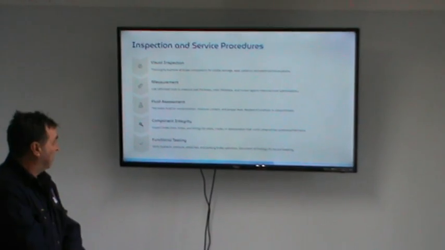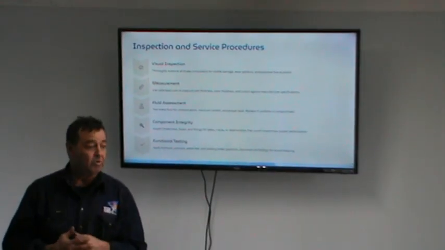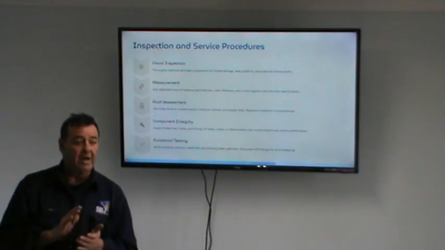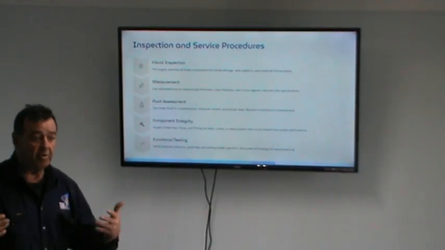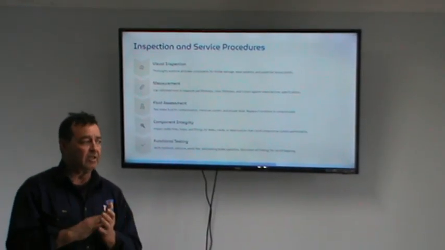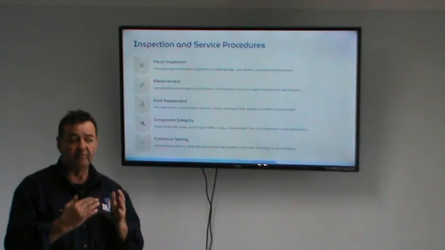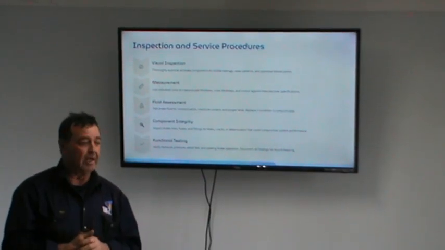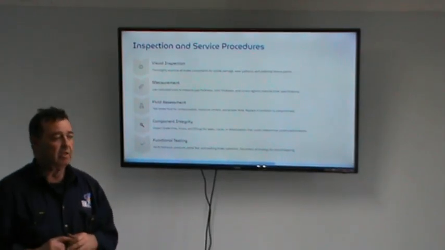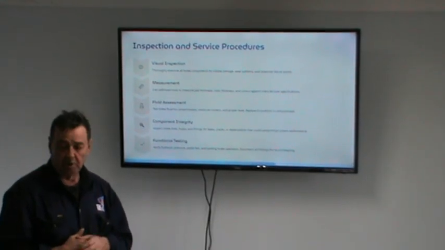Fluid assessment. Obviously, brake fluid, as I said, breaks down. It absorbs moisture. Once it absorbs moisture, the boiling point lowers. Once the boiling point lowers, when you're braking, your brakes get hot, because that's how they work. They work by friction. So it causes heat. Once heat gets into those brake pads, into the brake fluid, if the boiling point has lowered, the brake fluid is going to boil. It's going to evaporate. Your brakes aren't going to work properly. So you'll get brake fade, you'll get a spongy pedal because the brake fluid can no longer do its job.